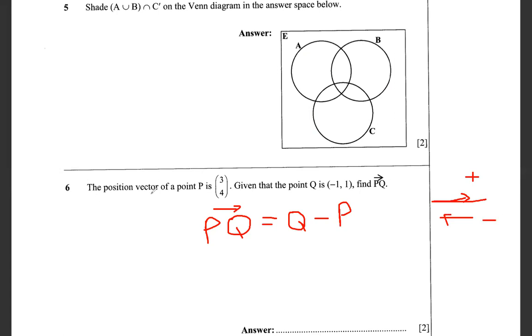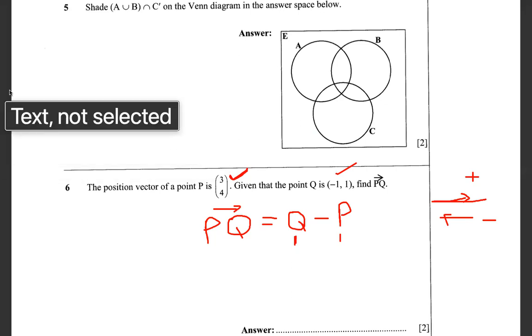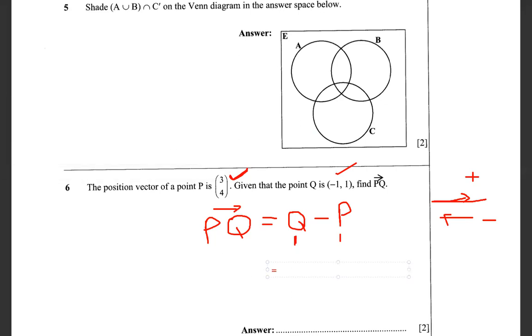So they're saying that given that the column vector P, now remember how else this P can be written. So where there's P, we have this. And where there's Q, we have that. So find PQ, or what we are saying is that we are doing Q minus P. This is a subtraction of vectors, which we will come and learn later. So what do we have on Q? We have -1, 1. Then we subtract. What do we have?